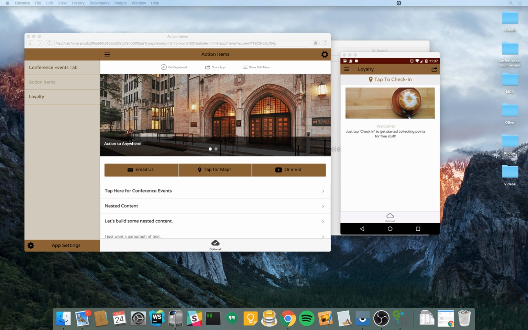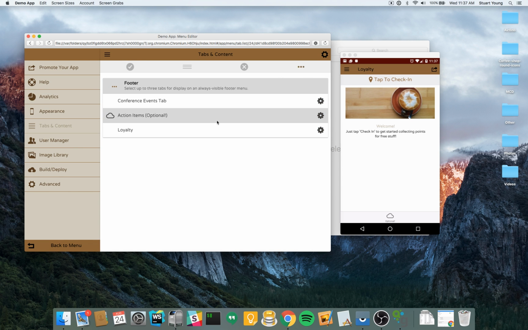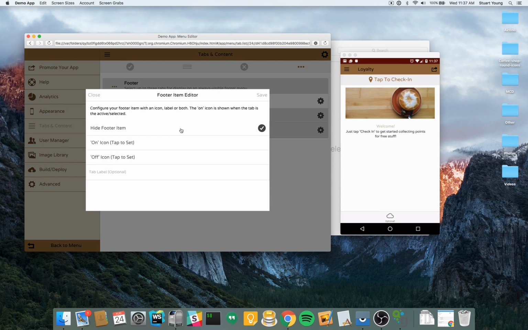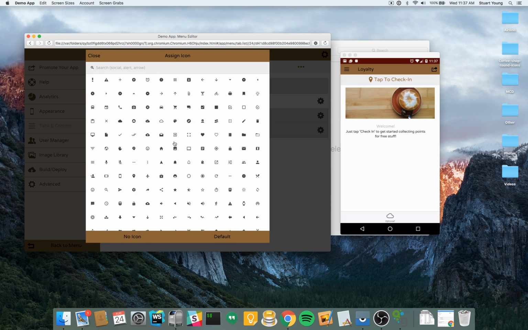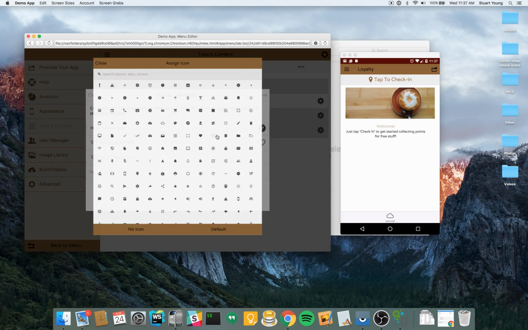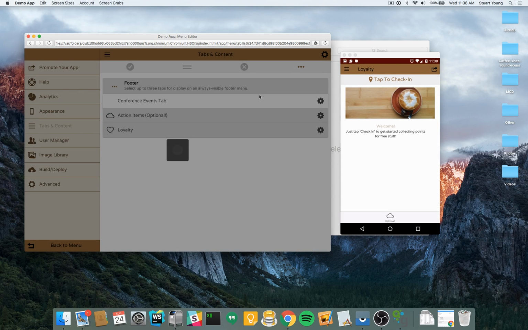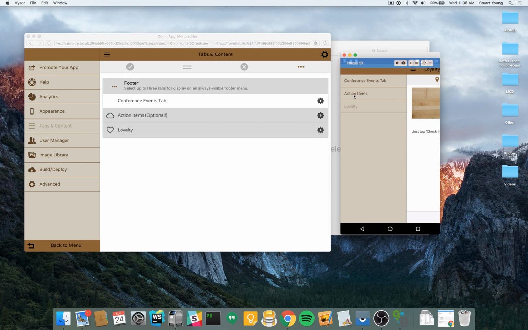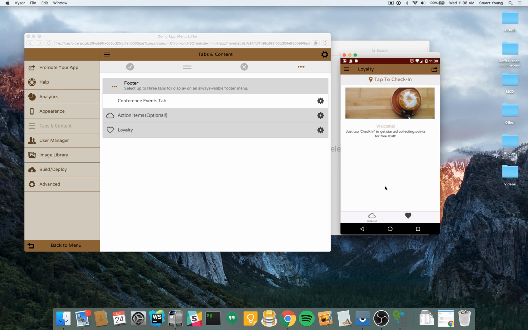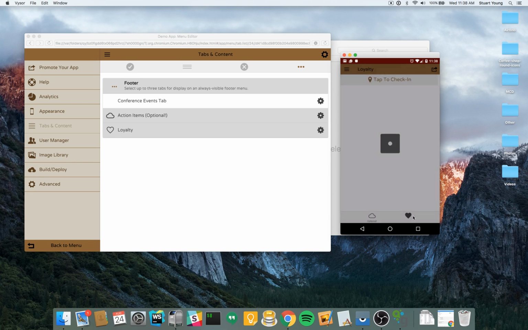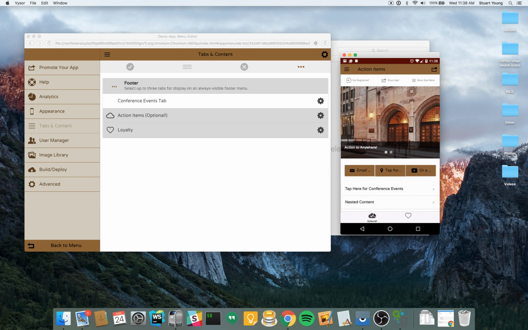And again, you can add up to 3 items to your footer. So if we go back to our footer tab and say loyalty, right, we come back over here, pull to refresh our menu because the tab is part of our menu. Notice this doesn't have a label, this one does. So you just want to get that look exactly right. And you're off and running.